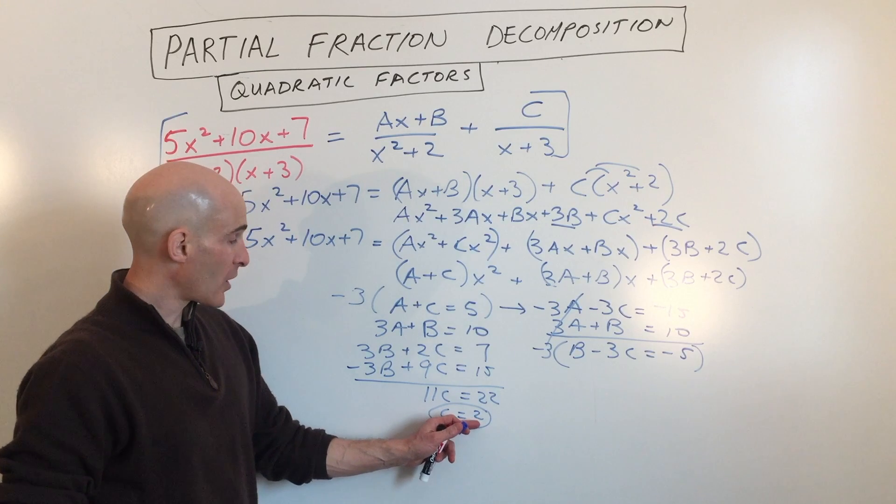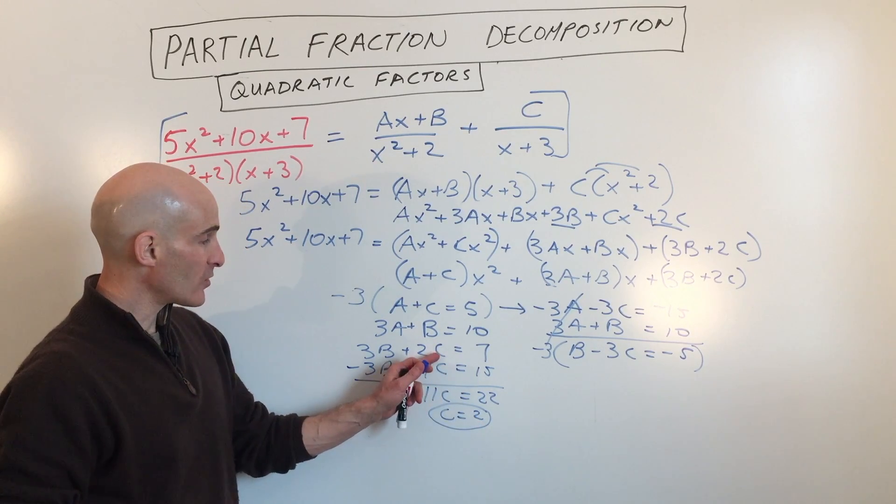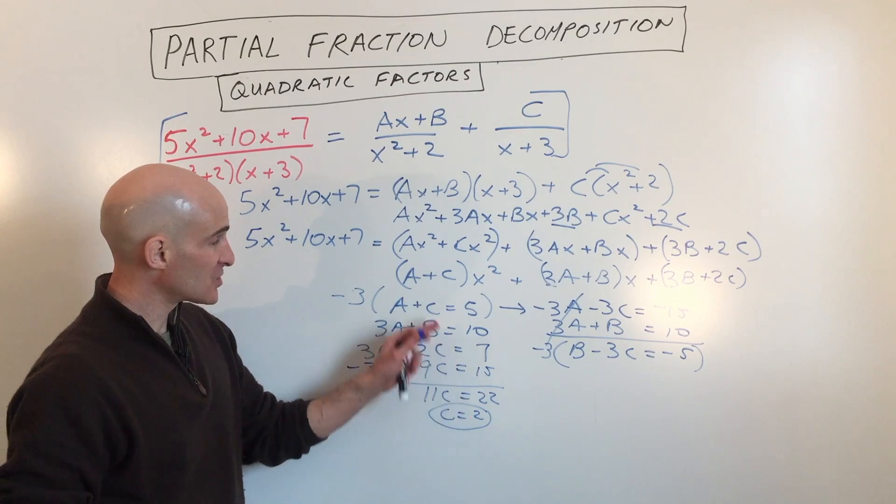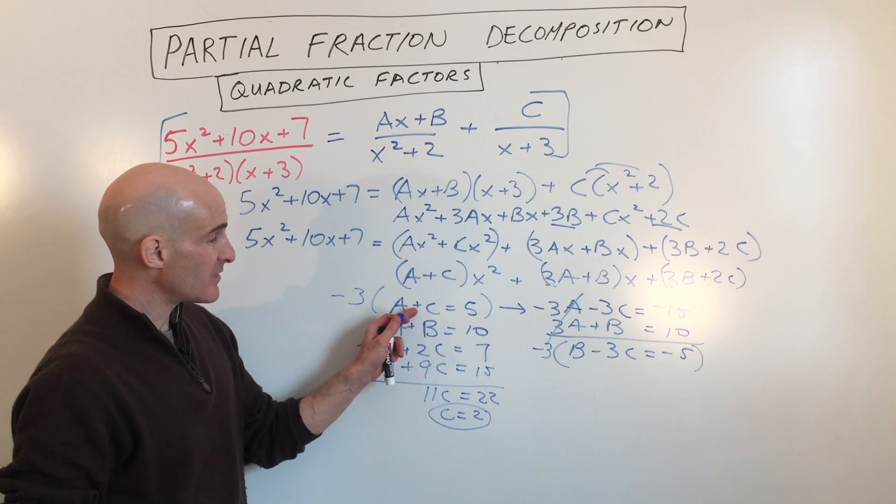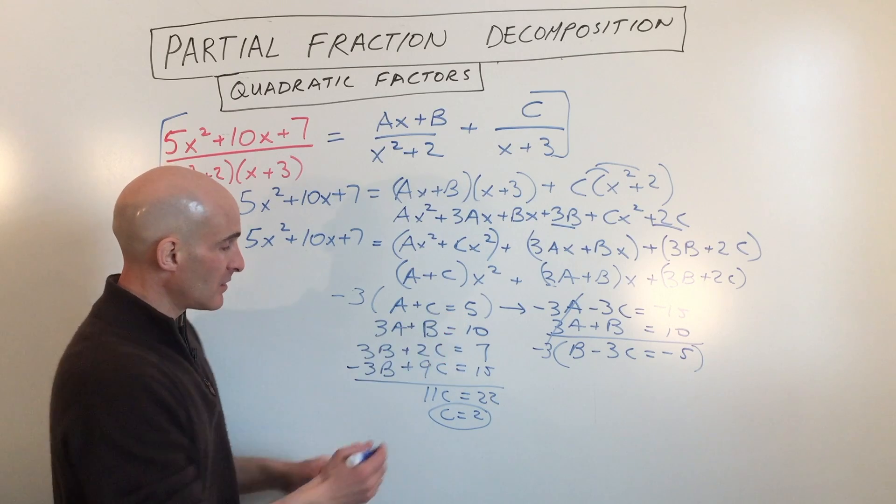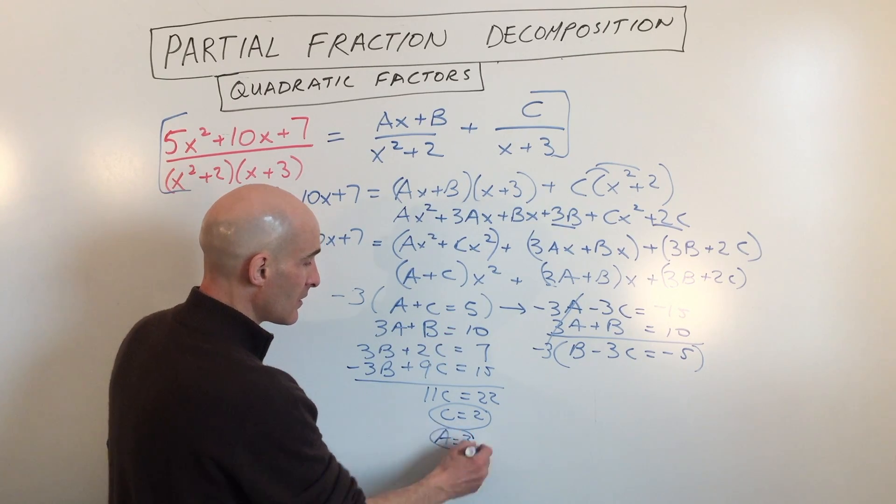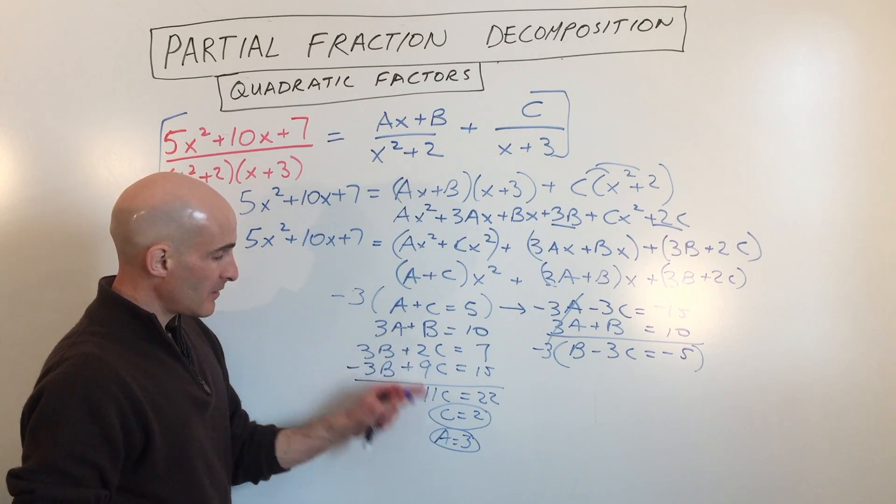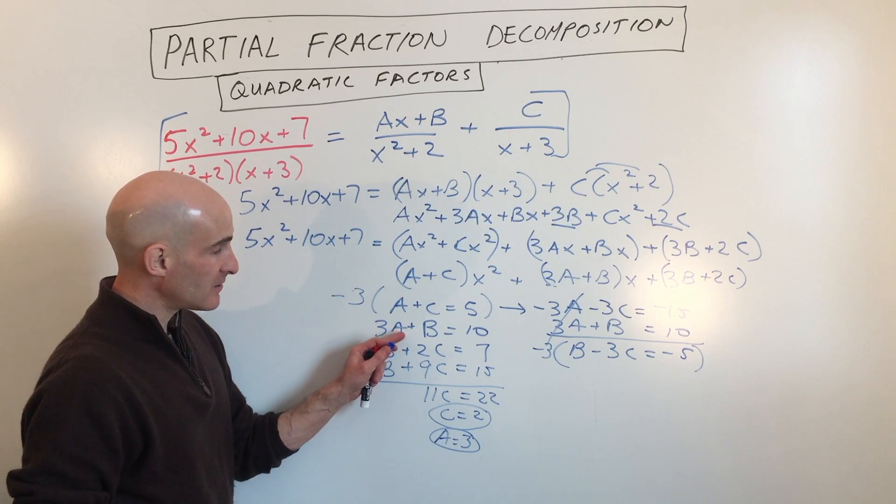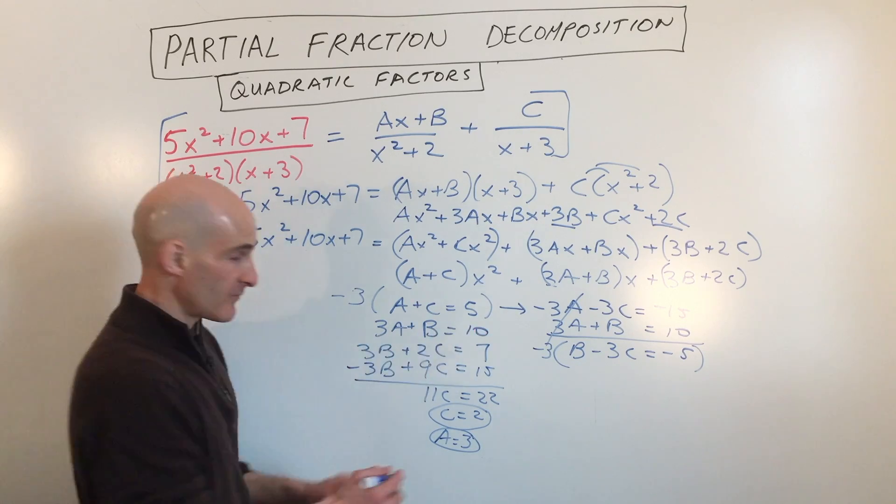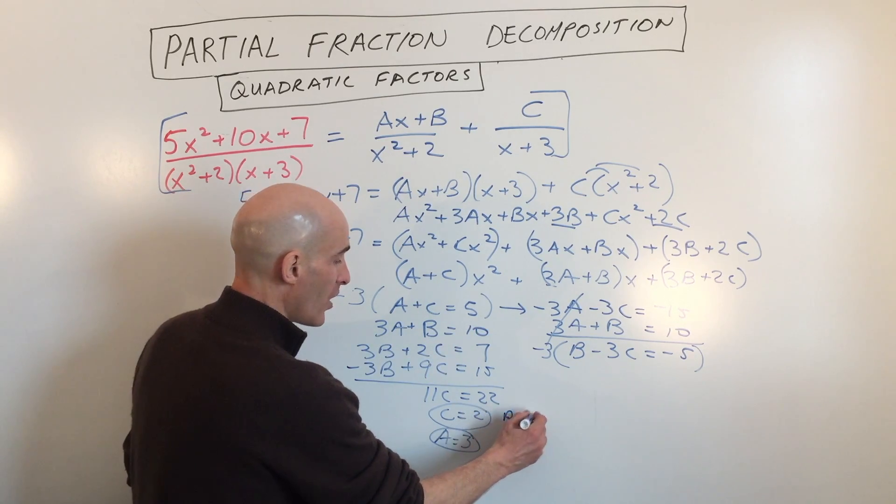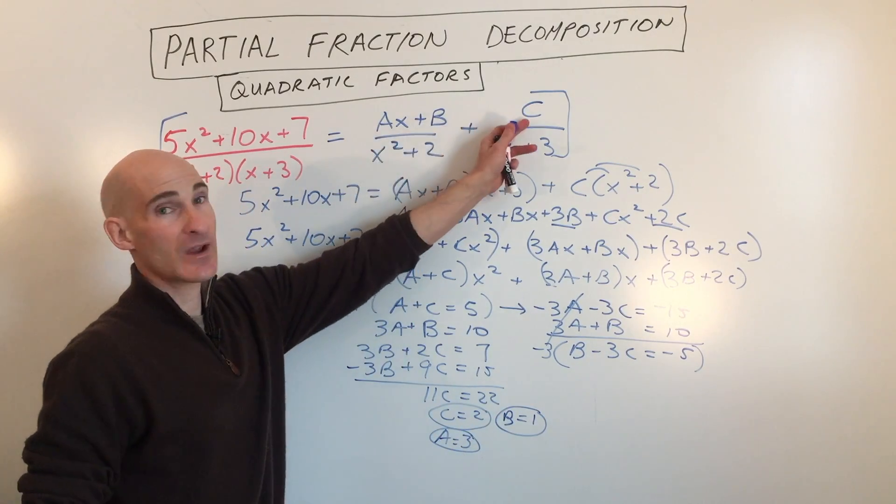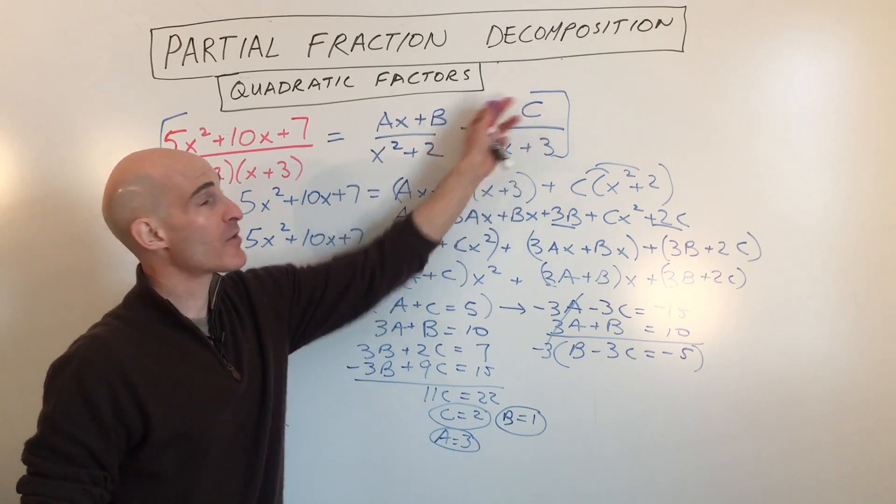If we take the 2 and we work our way back, let's put 2 in here, we get, well, we could put into any one of the equations, really. If we know c is 2, let's put it into this equation. That means a must be 3. So now we know a equals 3. We just have to solve for b. If we know that a is 3, that's going to be 3 times 3 is 9, which means that b must be 1. So b equals 1. And now we have our a, b, and c. We can put those back in for a, b, and c here. And these are going to be our partial fractions.